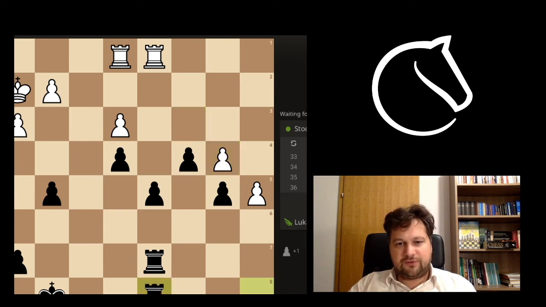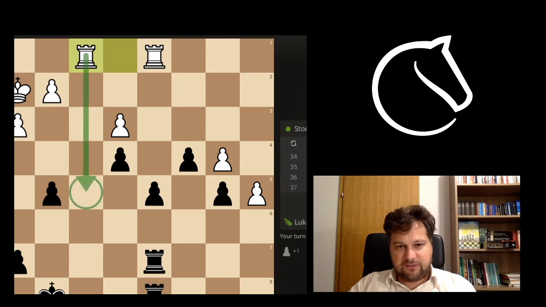Okay, let me just double the rooks and try to push this. Okay, now he's using the open file, but I don't see what he can do. I mean, okay, he can penetrate here. You have to be aware of this. Then maybe I could just play my king to g7 and then take away all his penetration squares, but he can also penetrate here. I can just block.